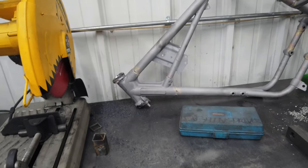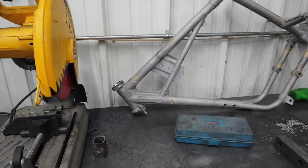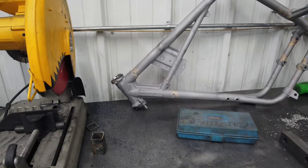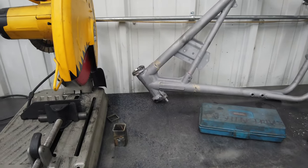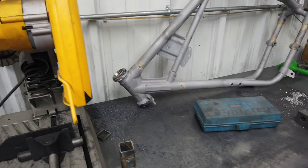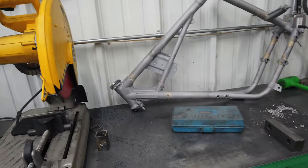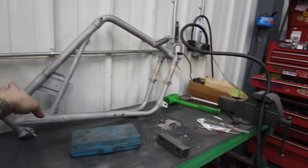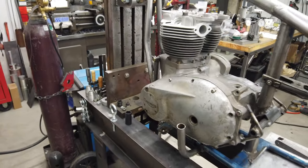I also have a frame from one of my new clients, a buddy of mine. He has a bunch of stuff he wants me to take care of on this frame. It had been kind of molested and needs some love. So I'm going to do a little bit of that while I'm doing mine, because it's kind of the same grind and making things look pretty, doing some damage repair. So that front hoop and my frame need a lot of hours put into them.